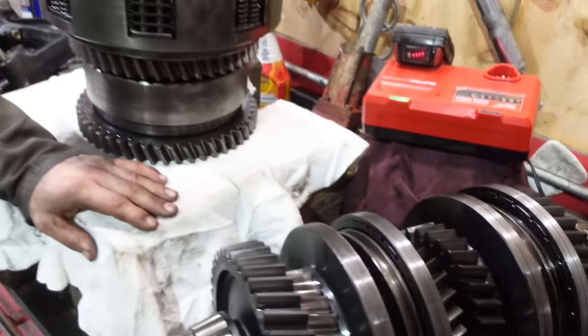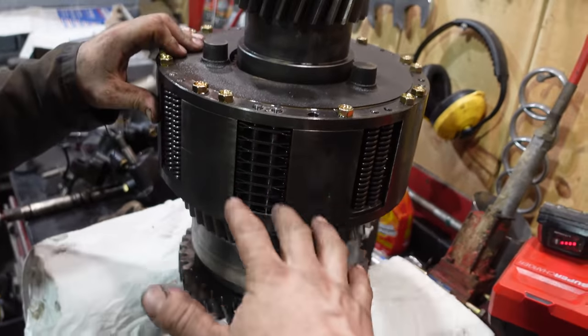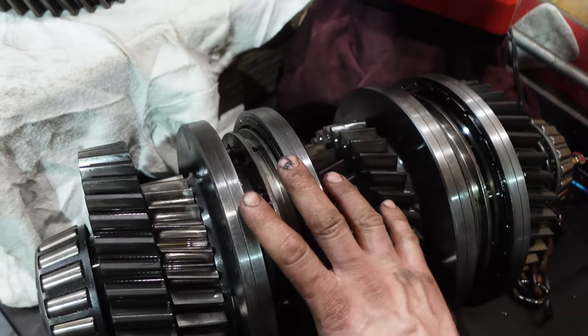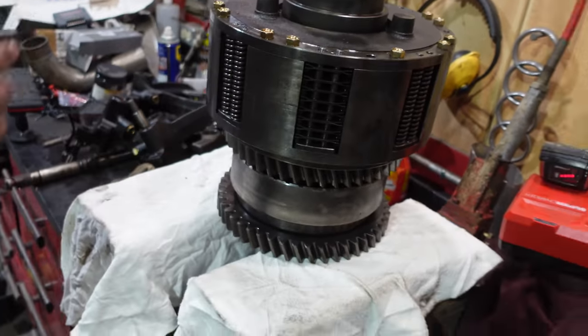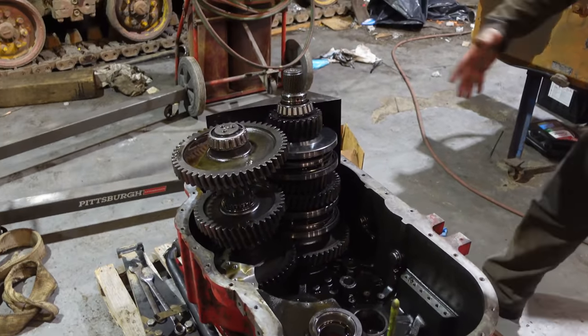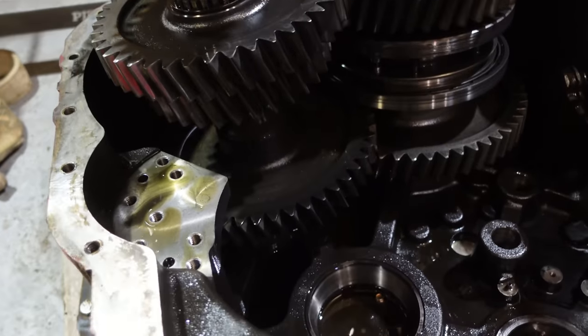And then we'll take the main clutch apart just in case, because if the discs were warped, it would have the same symptom as what this is doing. That's definitely broken, but we want to check this out because why would you not? We're here. Those will probably stay put. There's nothing wrong with them. This is just a straight old countershaft, just big old gears as long as there's no teeth falling off.